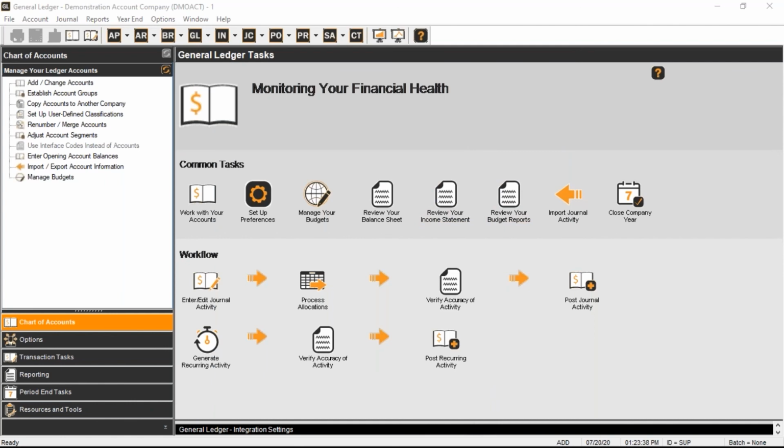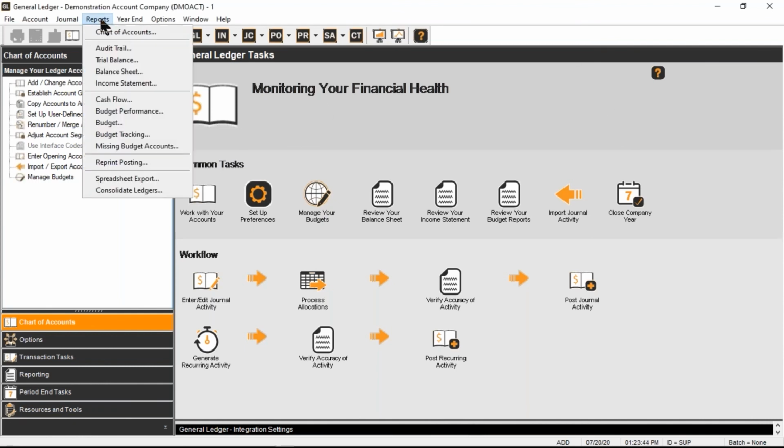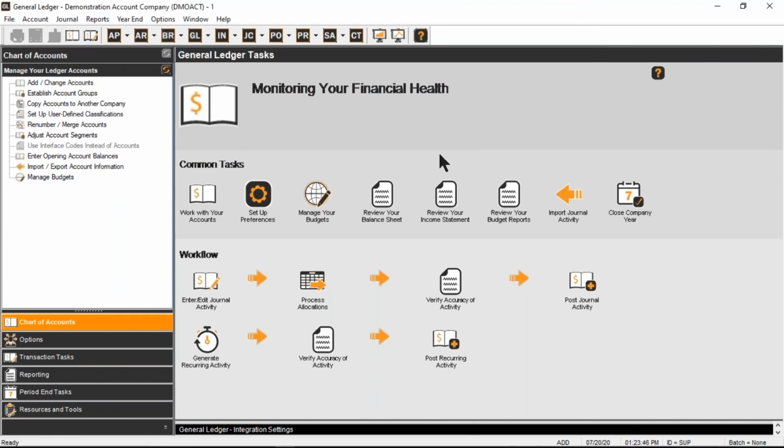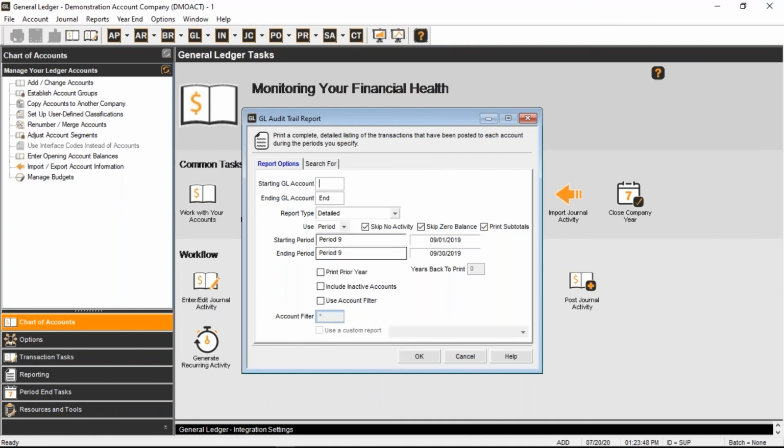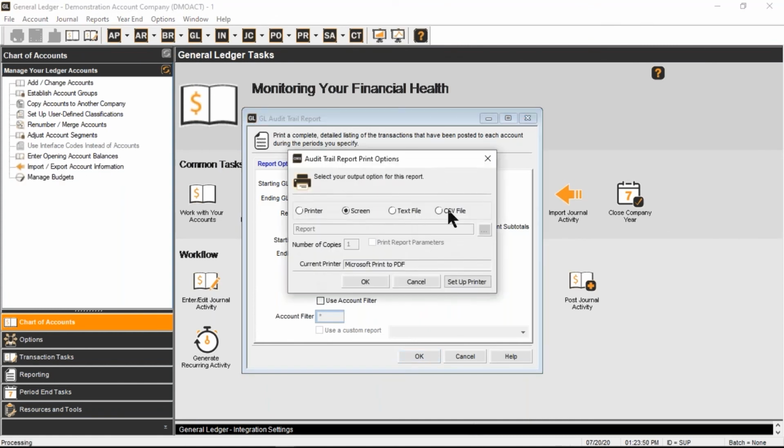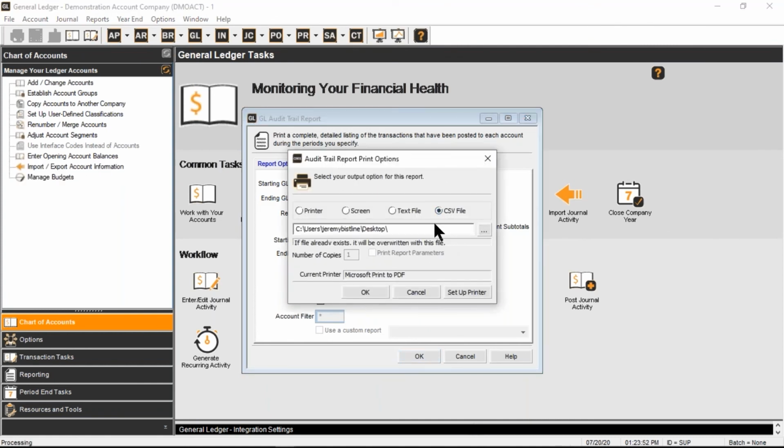Can I export any report to Excel? Some reports export really well to Excel using the CSV option, such as the audit trail. If I run an audit trail report, I can use the CSV option and it saves that as a comma-separated value file, a CSV, comma delimited, which works really nice in Excel.